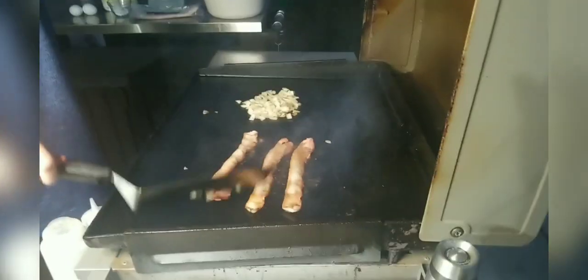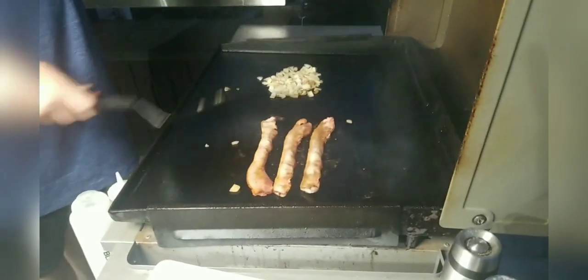With the bacon, we're going to give it just a little bit — we don't have to have it overly done. If you overcook it, we're going to do a little more cooking later and it will just be way too dark. So we're going to give that just a minute.